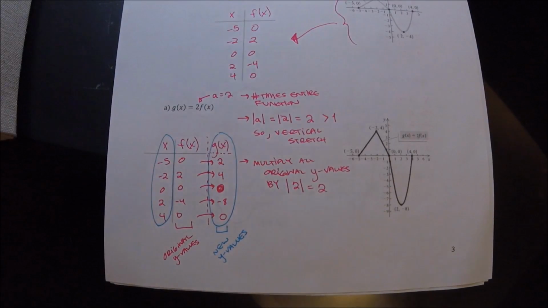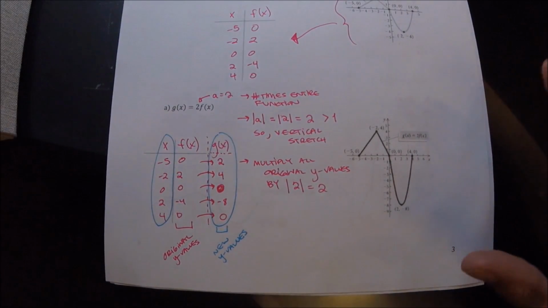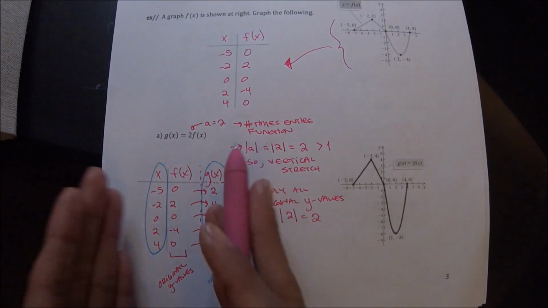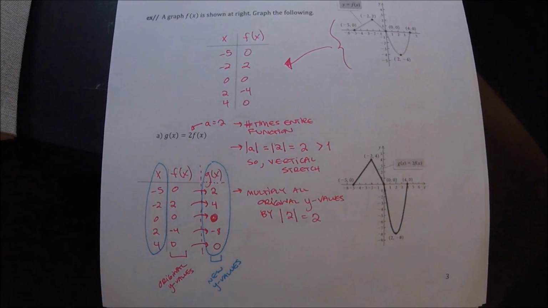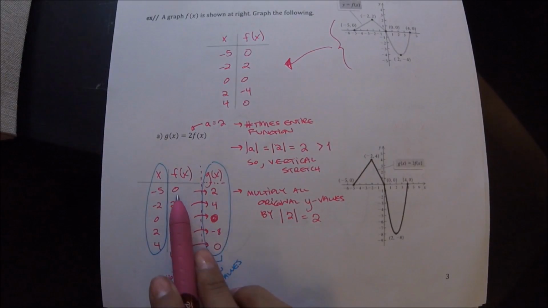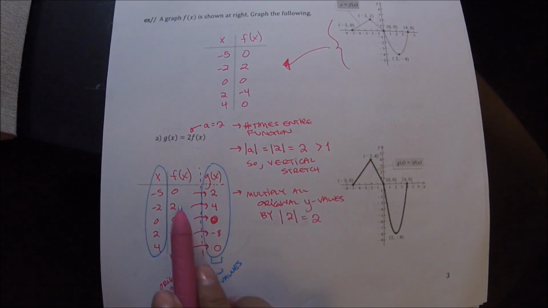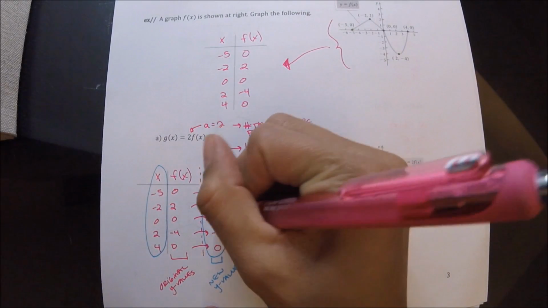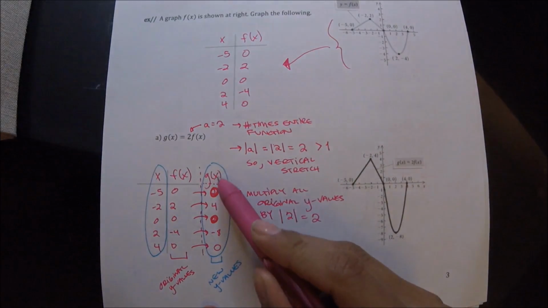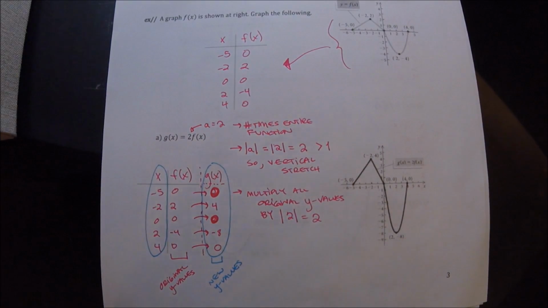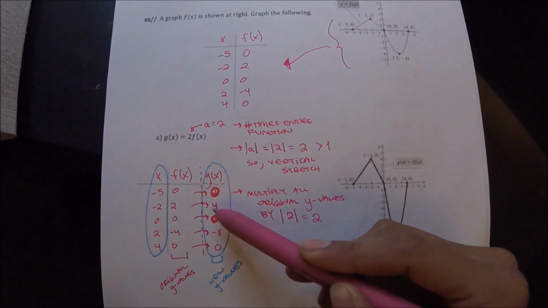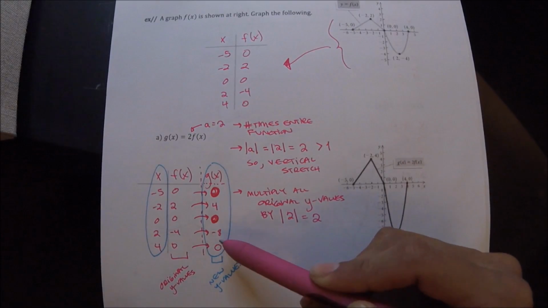And just to save time, I've already included the graphs for you. You would graph it yourself, but I'm just going to show you that we do have these points on this graph. And I'm sorry, I do see a mistake I already made. Of course, if we're multiplying by 2, 0 times 2 is not 2. I should have put a 0 here. Sorry about that. Just like I did with this one. So, our values in this column, make sure that you fix that mistake that I made. We should have 0, 4, 0, -8, and 0.